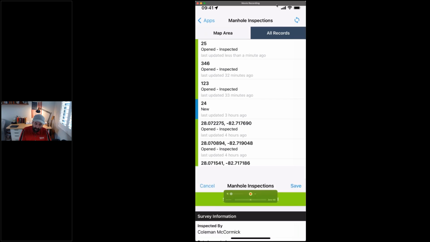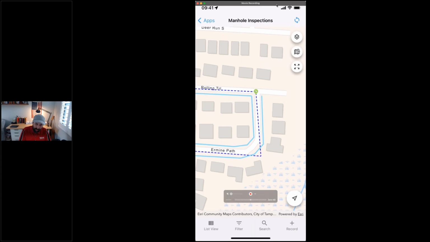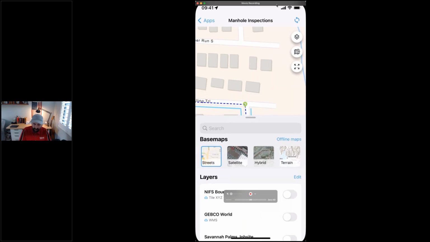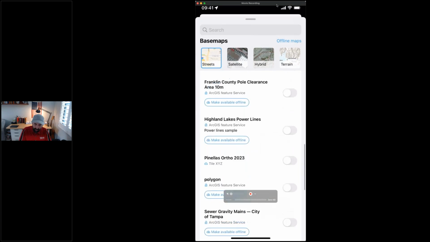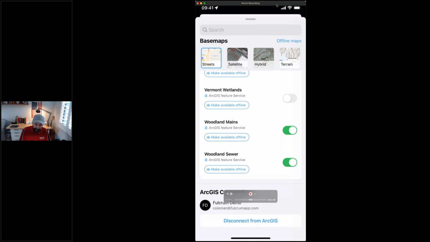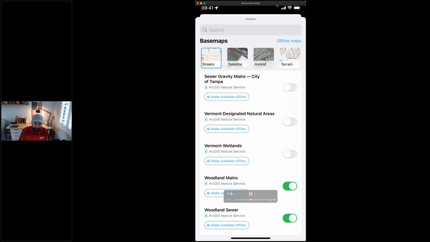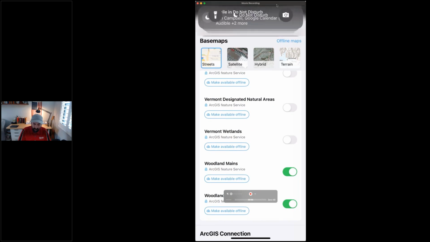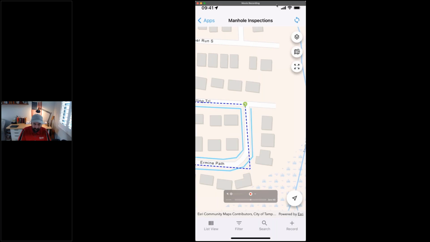And there's one thing I did want to point out, if it wasn't evident when I did it before. When I was on my map and I go to layers, I'm not even sure I opened this because I think they were already on. But if I go to layers here, my iPhone, my Fulcrum mobile app at the bottom there, you can see is connected to my ArcGIS environment. So just like we did on the web, you can see all the same layers here on mobile. I can toggle on and off these main and sewer layers, and those are loading over the air from my ArcGIS instance.